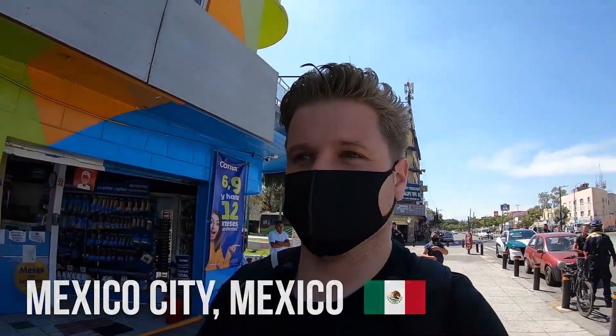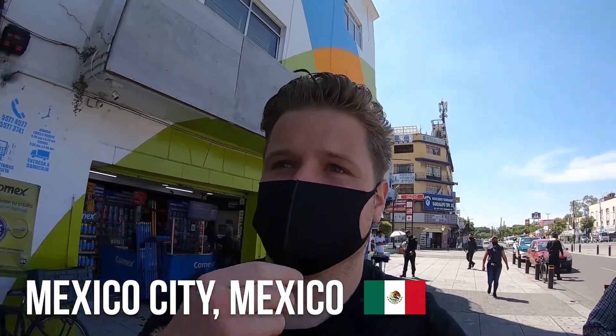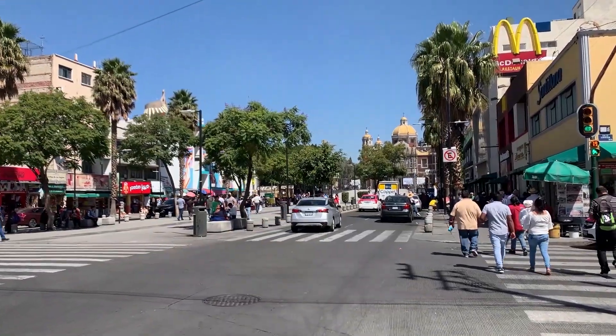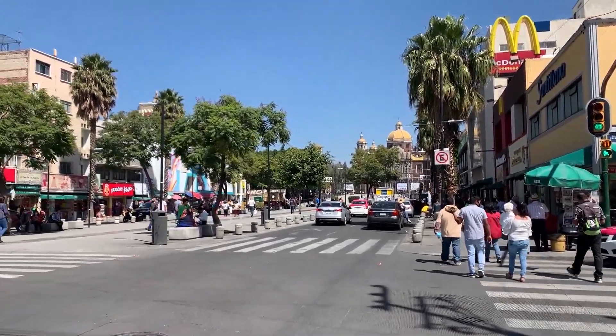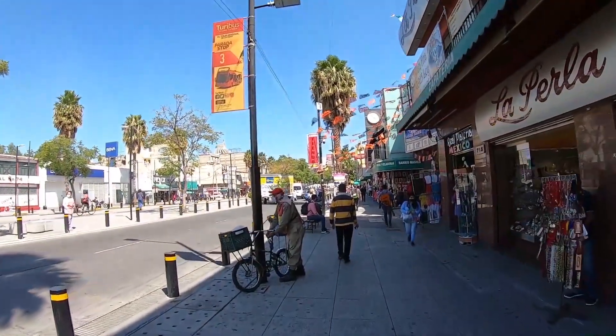So I got this tip off Sergio — if you've watched my previous Mexico City vlogs, you'll have seen I met him up the Latino America Tower about a week ago. He gave me this tip to come to the Church of the Lady of Guadalupe, and the whole area seems to have a lot of tourist stuff. I've seen a few tourists here and what looks like a school or college on a trip. It looks quite interesting — I'm excited to get up a bit closer and take a look.